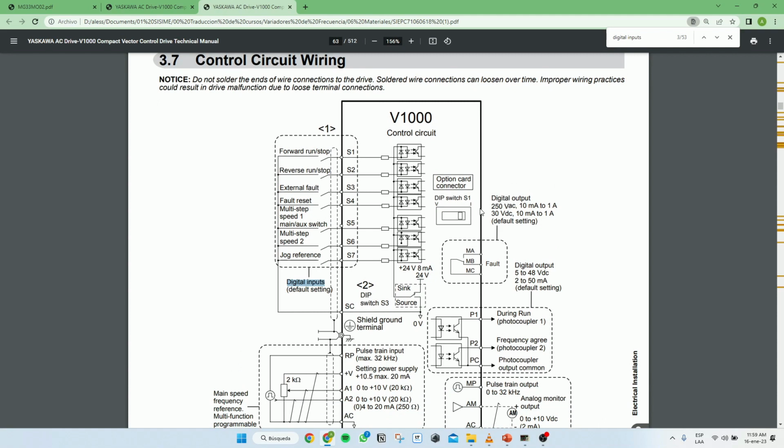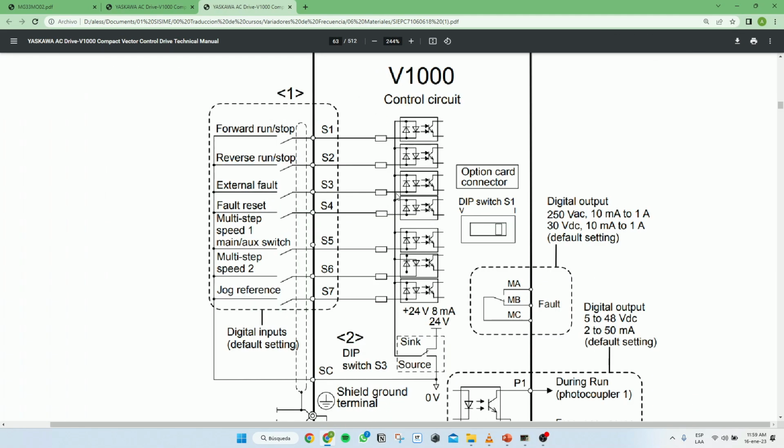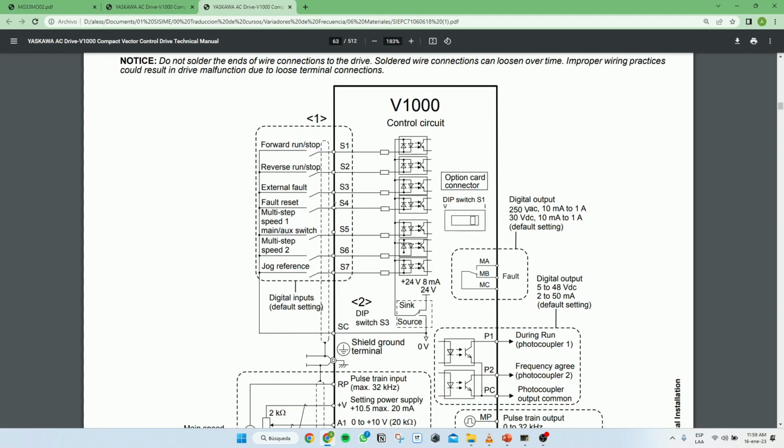It's very simply put. Here we have our drawing for our terminal, and generally, depending on the manual, it's going to indicate if they need a regularly open button or a regularly closed button. However, for most cases, they are going to be buttons or regularly open contacts. Now, how are they connected? Only for our terminal, for its button, which is regularly open. And on the other side of the button, or the terminal, it is going to be connected to our SC terminal.